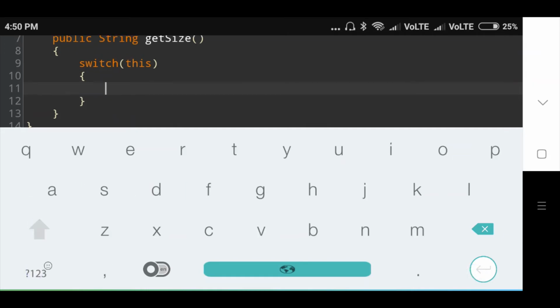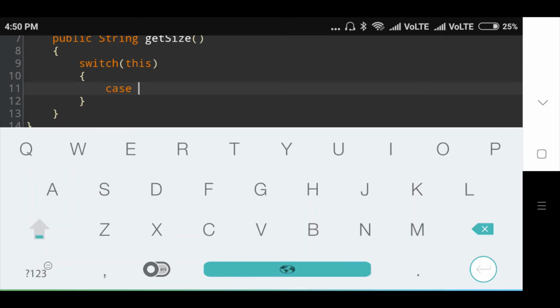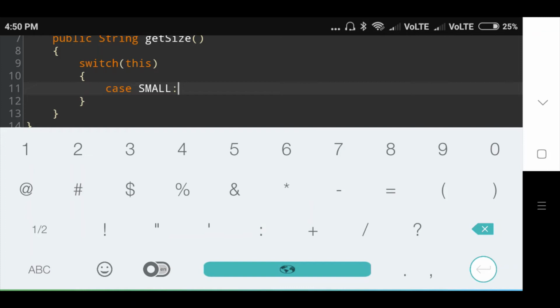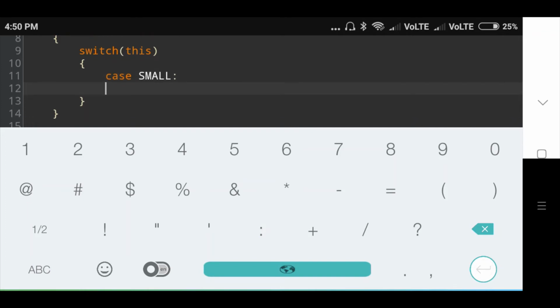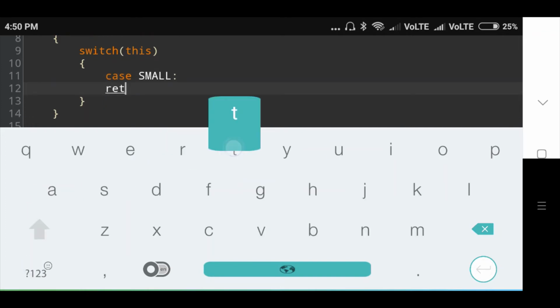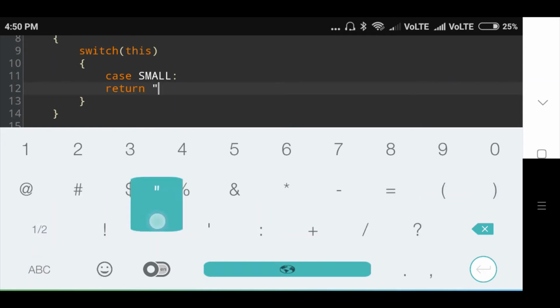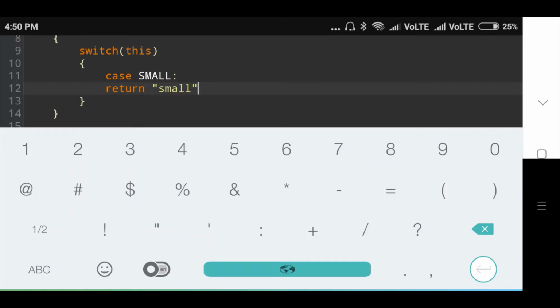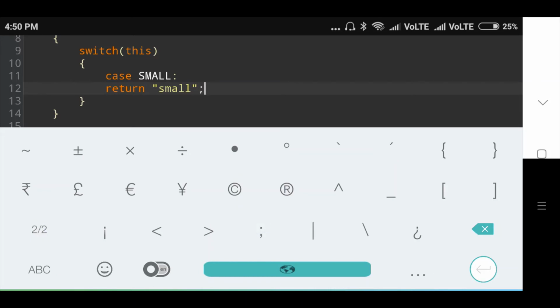In that first case, small, return small, then semicolon.